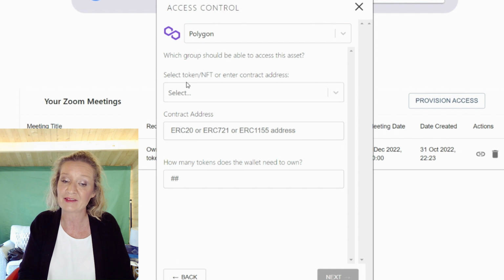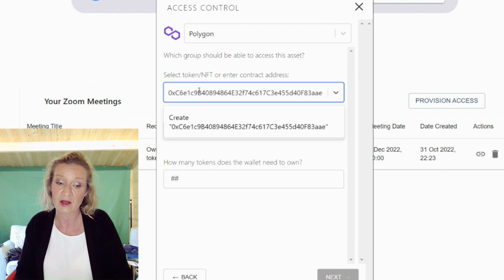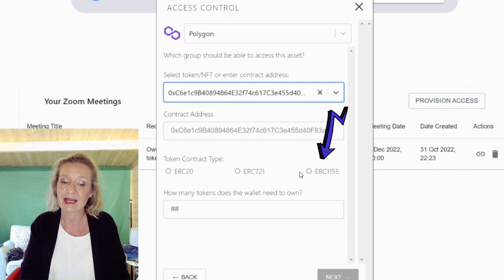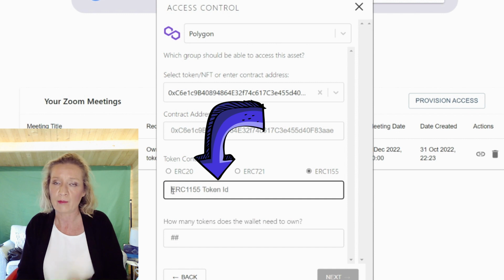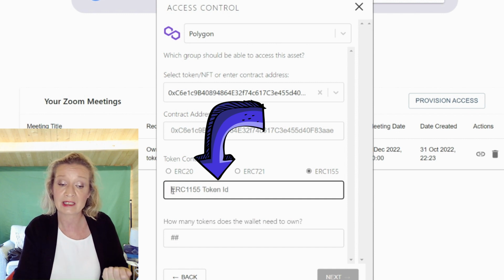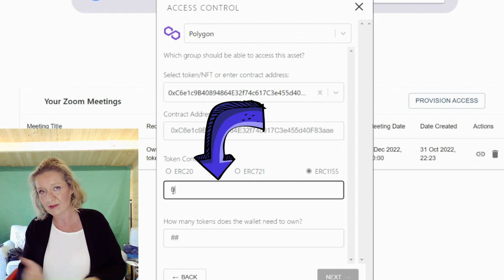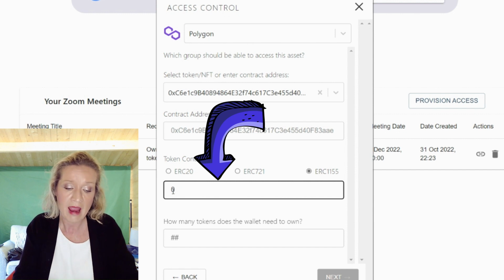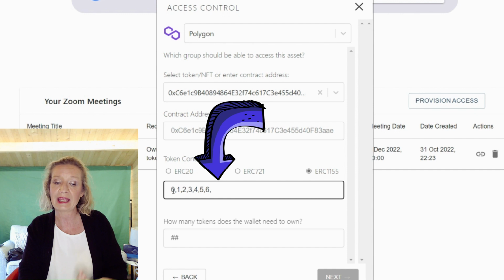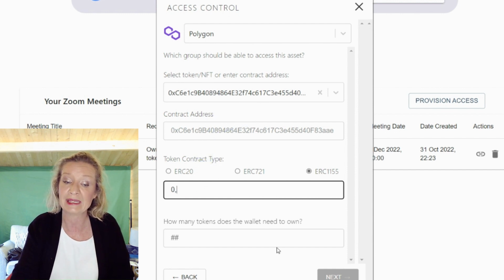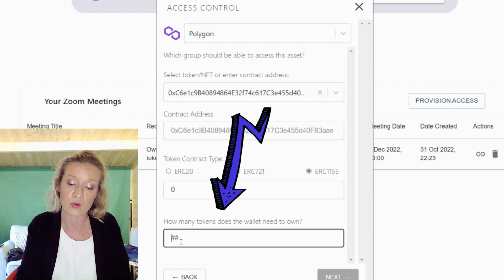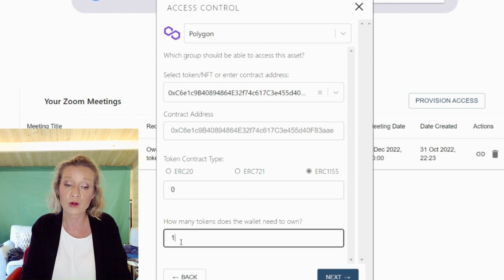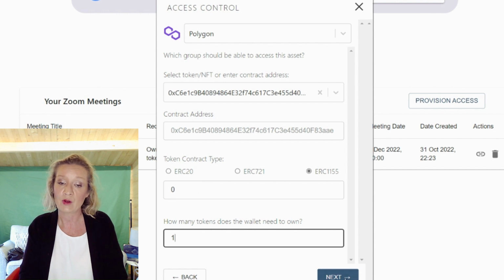Now in here, it says select the NFT or enter the contract address. So I'm going to enter the contract address. And down here, I'm going to select the actual contract type. Now it's asking me for the token ID. Now, my particular NFT that I'm using only has one token in it, and the token ID is 0. But you may have many NFTs in there, maybe some collection of NFTs in there, and you may have other ones that you want to also list. In that case, you can put them in separated with a comma. Down here then it asks us how many tokens does the wallet holder need to own. And I'm going to say one, so it needs a minimum of one of these NFTs with this token number to be able to unlock the Zoom call. So I'm going to say next.